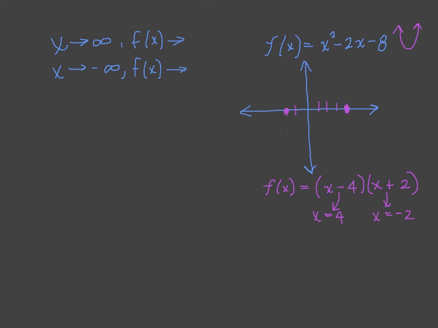So what I would like to do, instead of finding the vertex, is actually evaluate this quadratic polynomial. So when I say evaluate, I mean finding the function value at different x values. So for example, we can find the function value at x equals 0 by plugging in a 0 for every x in this function. So that would be 0 squared, going in for that first x, minus 2 times 0, minus 8. So notice, 0 squared is just 0, minus 2 times 0, that's just 0, minus 8, we really just get the constant. And hey, this is old news to us.